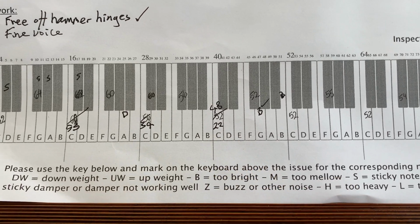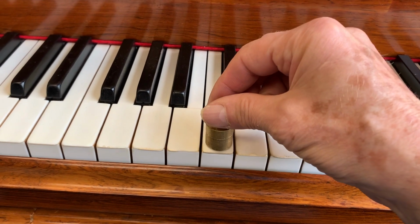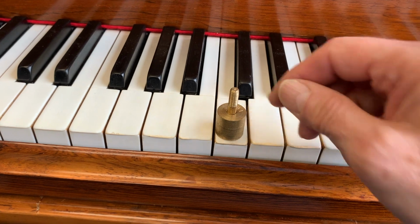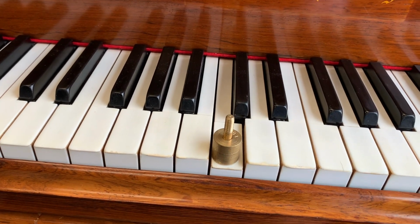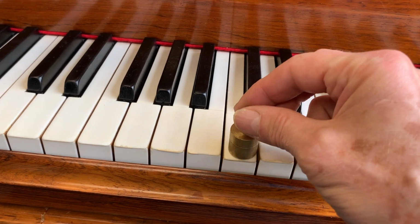Let me explain what that is. So the down weight is the weight placed on the key that will cause it to go down. So here we have 48 grams. And it's just about to go down. I might like to encourage it by a tap underneath it, and that's the down weight. So that's 48 grams down weight.